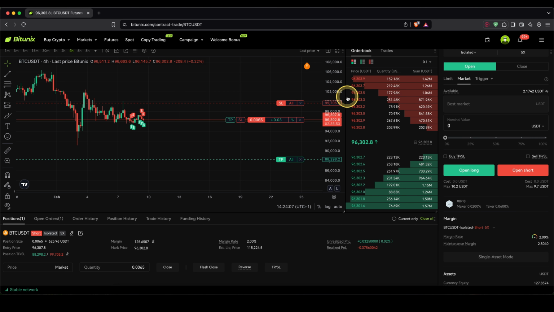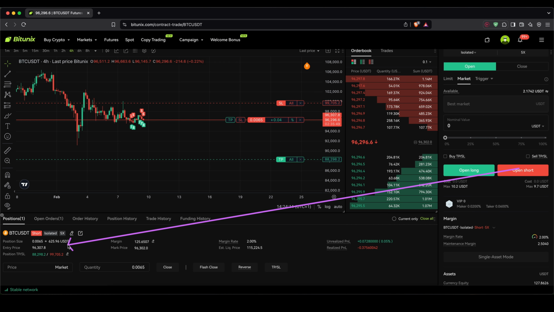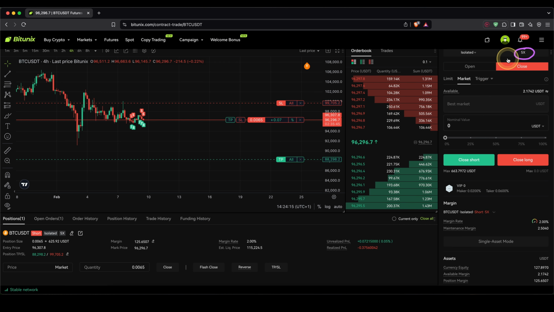Increasing your position works the same by just opening new short positions, which will then be added to this existing short trade right here, or also closing parts, editing the leverage in here. This pretty much works all the same. Basically, the only real difference is that we're making profit if the price goes down and loss if the price goes up. So let's finish it up by also closing this trade.